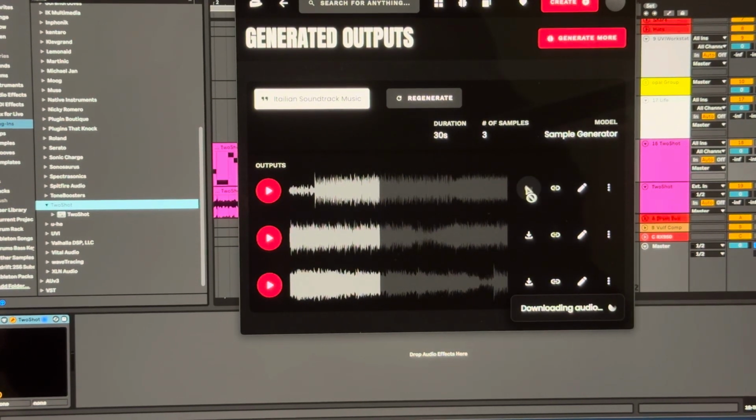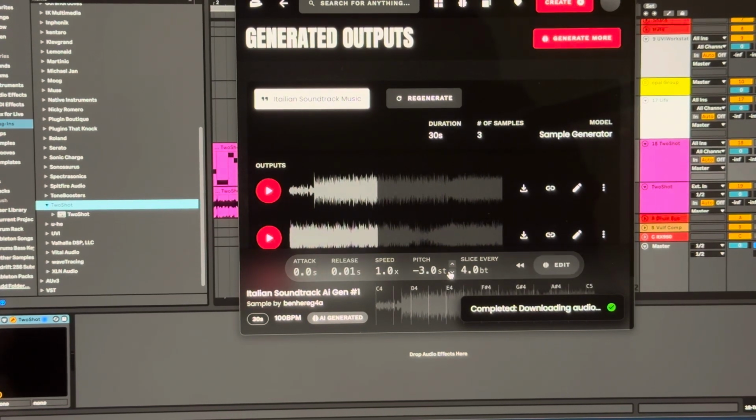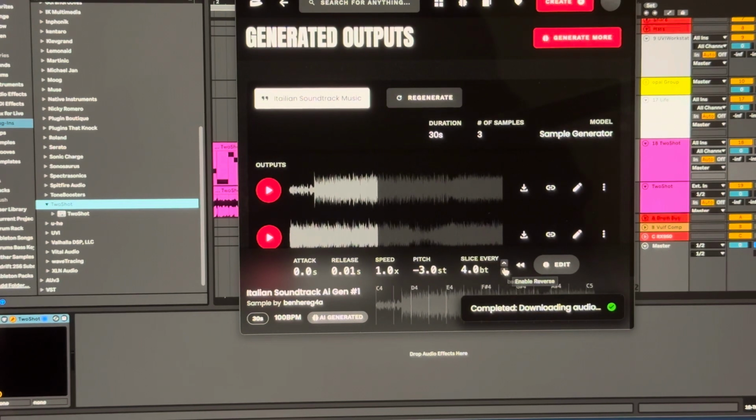And when you download it, here's what's really cool. Look at this. You get attack, release. You can adjust the speed, right? You can adjust the pitch, which is what I did, and how often you want to throw a slice in. So it could be every 2 or it could be 4, 8. Looks like they do it in increments of 2, 4, 6, 8. And there's 1. Okay, so I had it at 4.